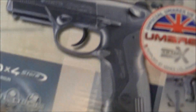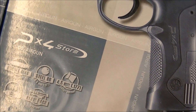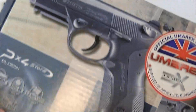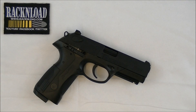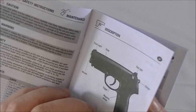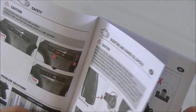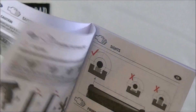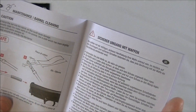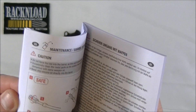This is the box by the way, guys. It will take BBs as well - I didn't try it with BBs, I was just using pellets. Like I said, blowback - you've seen that - and a double ended magazine. Pretty cool little pistol. I'll show you the manual as well - not a bad manual. Obviously it tells you all your do's and don'ts and gives you a photograph of all the bits and pieces, how to load it, how to operate the safety catch. That was just my biggest gripe, loading the CO2. There are a few little tips and a bit of maintenance in there too.